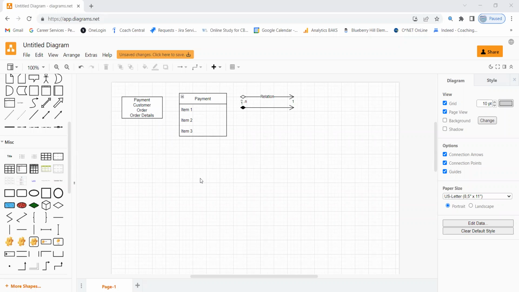In the past couple of videos, we went through how to build out some use case diagrams as well as use case scenarios. This is the last video in terms of that series. In this video, we will go through how to build essentially class diagrams based off of the payment processing tutorial that we've been working through in terms of use case diagrams.